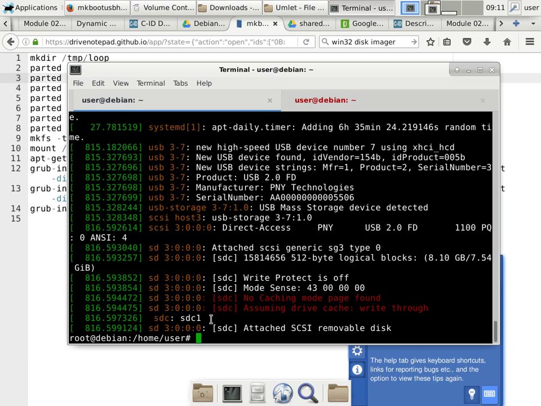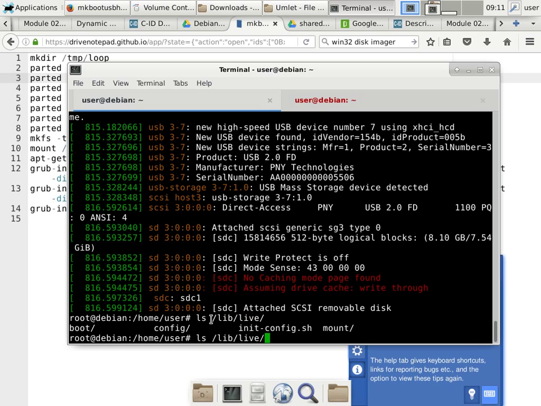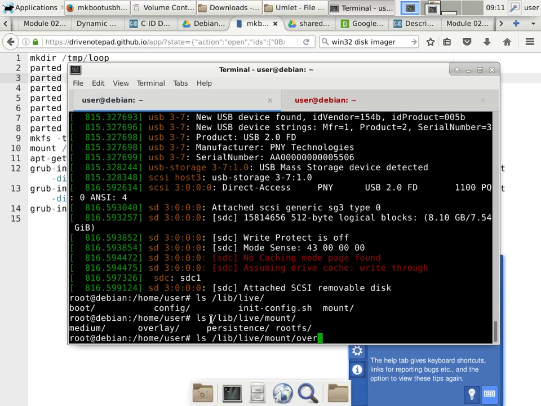All right, so the first thing I need to do is to find out where my own ISO is, and I think it's listed under live, mount, probably overlay. Nope, I guess not. Root FS, nope.